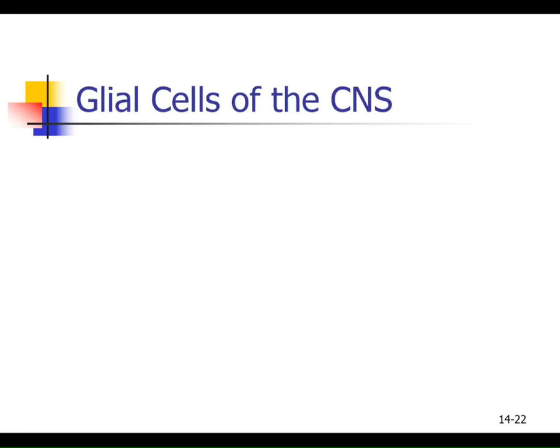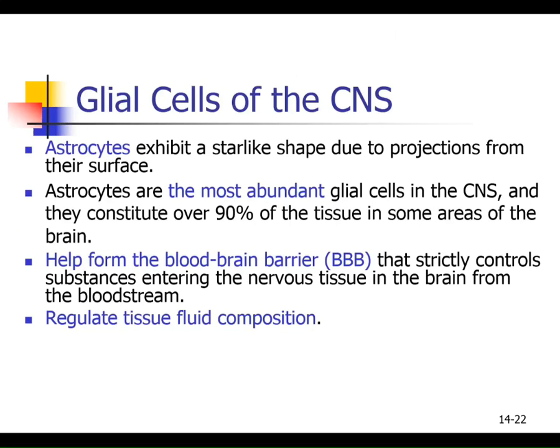So let me go through these different glial cells. Note that at the top it says CNS. So the glial cells I'm about to tell you about are only in the central nervous system. These are the ones that I listed about six slides back, and I had you put CNS next to. The first are astrocytes. Okay. So when you hear the word astro, what comes to mind? Stars. For me, it's the Jetsons dog, right? And then I think of stars, right? Astro. But stars, right? So astrocytes must somehow be shaped like stars. And they are. They kind of have this star shape to them. Now, these are the most abundant of your glial cells. They account for as much as 90% of the brain in some places.